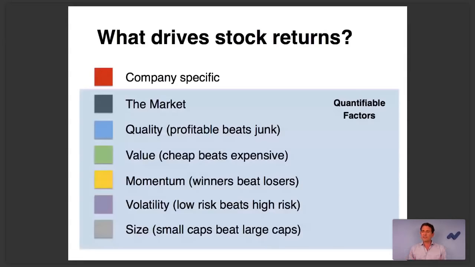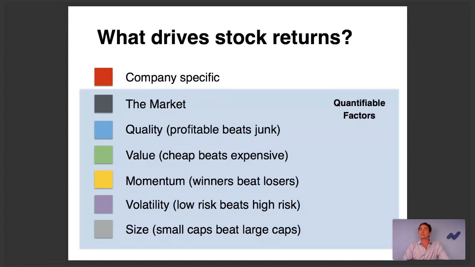Now, think about what drives stock returns. There are several really different inputs. Obviously, there is the company-specific reason why a stock may go up or down, and that is a very big part of a stock's returns. But then there are these quantifiable factors that I've grouped into major buckets. You can think of the whole stock market as a tide that lifts all boats, or sinks all boats at different times. And these other factors are just like that.